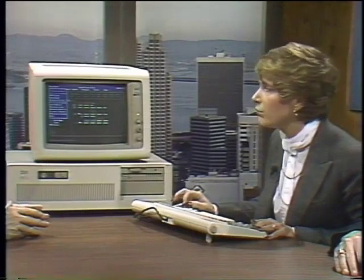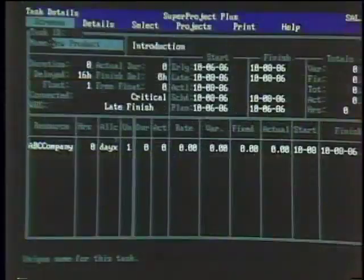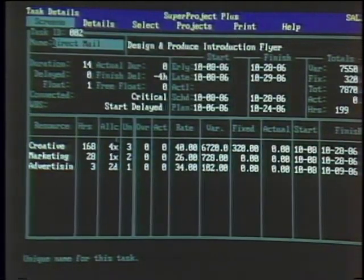Let's go from here into seeing a little bit more of the detail that's a part of managing any project. And we feel that it's very important to be able to do constant comparisons between your actual and your planned. This allows you to continue to maintain and reflect what's actually happening and improve your scheduling capabilities. This is showing us an explosion of the little bit of information that we had seen in the previous 2 screens. Here, for instance, is the direct mail task in this project, and you see the estimated duration versus planned duration, the schedule dates versus actual dates, your planned costs versus actual costs, and the resources that are listed at the base of the screen with their planned hours against actual hours.